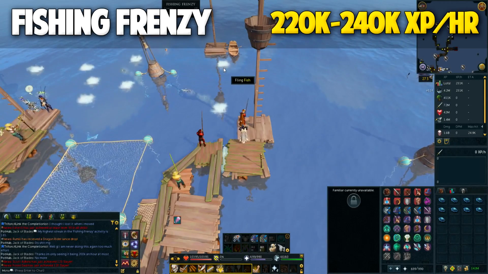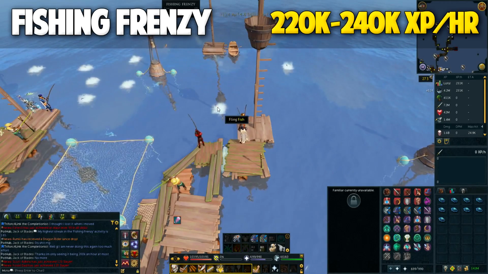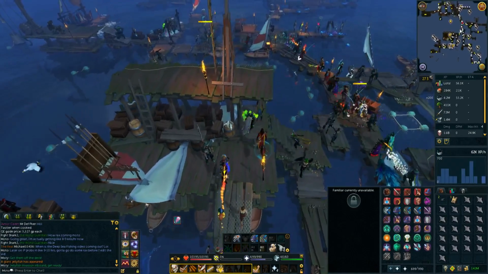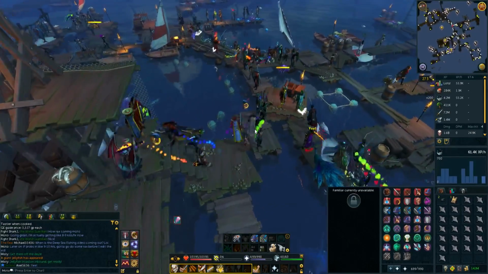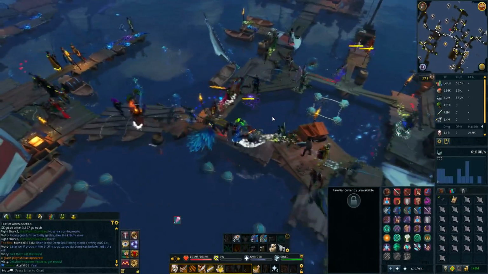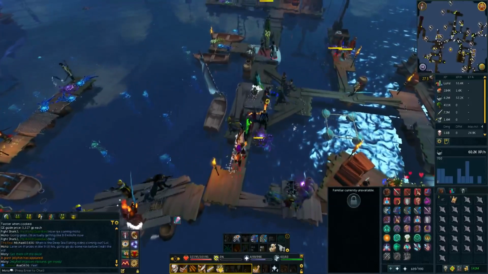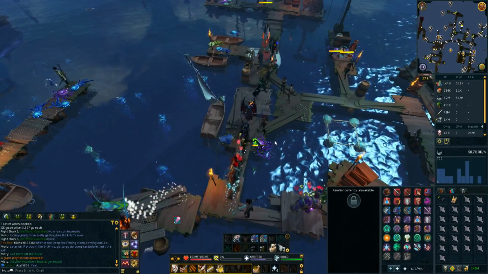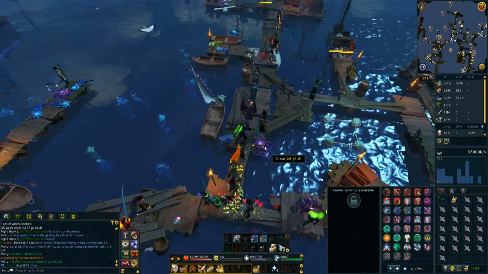So that is it for the main methods of training and the methods that you can just consistently do throughout the day. But there are also some random events that you can take part in. Now I haven't actually witnessed all of them, I've only witnessed a couple of them. The first one was this jellyfish invasion, and you know that the random event is starting because everything goes to like nighttime. And I think all you have to do for this, and everyone on your world obviously, is help out on the fishing platform to clear all the jellyfish.